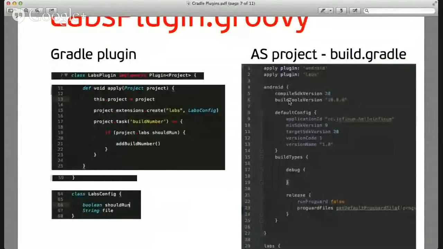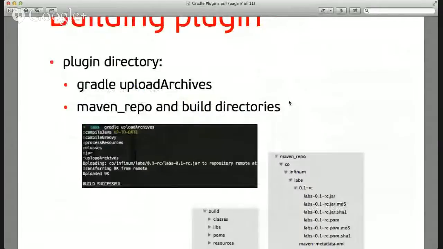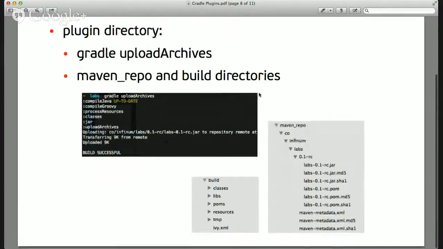By a simple command which we defined in the build Gradle of the plugin, we can just execute gradle uploadArchives, which will build the jar, and it will create two directories: the Maven repo, which is a string we also defined in the build Gradle, and the build directory, which Gradle defines itself.